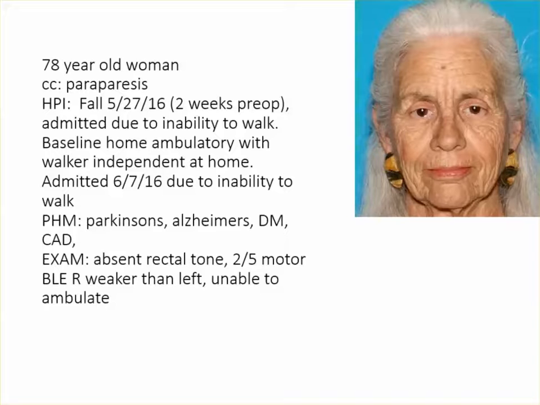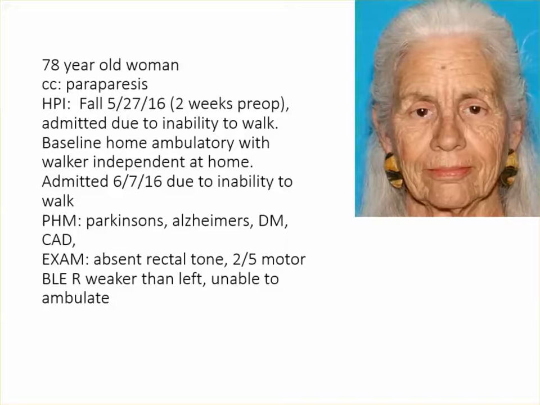So anybody want to know any history? Any other history before we go on? Okay. So on exam, she had no rectal tone. How about sensation? She had no sensation. She had no rectal tone, and she had loss of her bowel and bladder control, which was new. She did have diffuse weakness of her extremities, 2 out of 4, 2 out of 5.